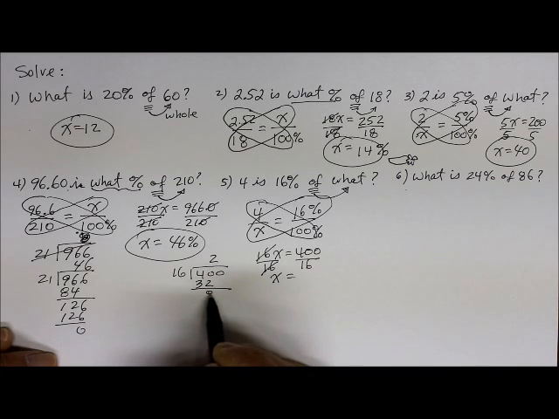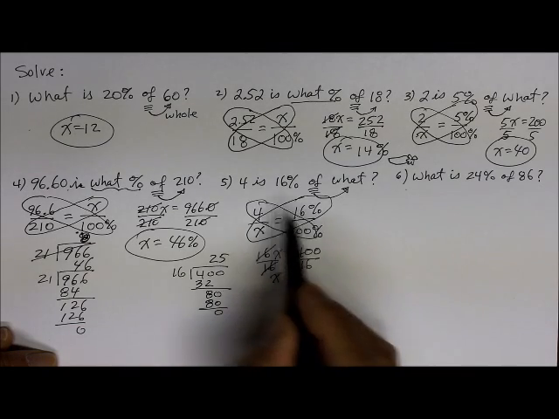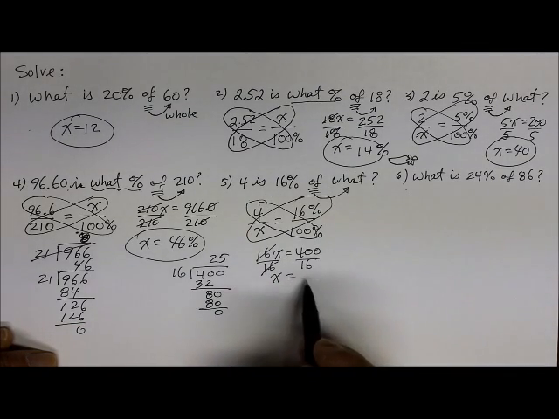Cross multiply involving the x first. So x times 16 is 16x. 4 times 100 is 400. To solve for x, we divide 16 to both sides of the equation. The 16s reduce, simplify, and so we have x. And now, we do a little work. Top number goes inside. 400 divided by 16. 16 goes into 40 without going over. Not 3, but 2. So we have 80. And guess what? 16 goes into 80 nice and neat 5 times. So 4 is 16% of what whole thing? 25.